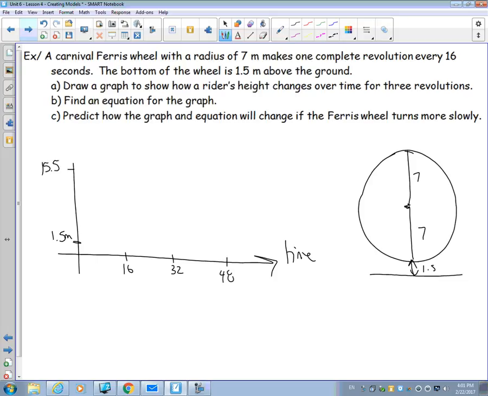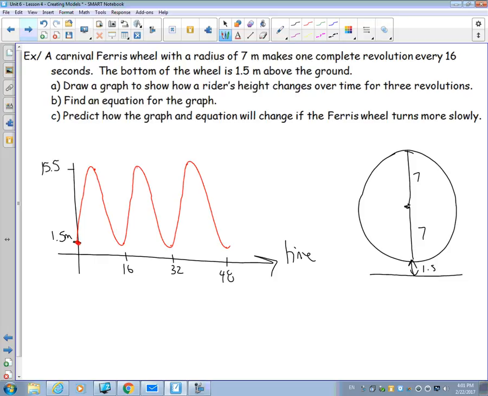Okay. Our riders can get on this Ferris wheel at the bottom. We can go up to the top at the halfway point and back down again. Back to the top, back down again. Back to the top, back down again. And we'll get ourselves a nice periodic curve. Okay, the trick there is to recognize that the radius is actually giving us the height of that wheel, how high above the ground they are.